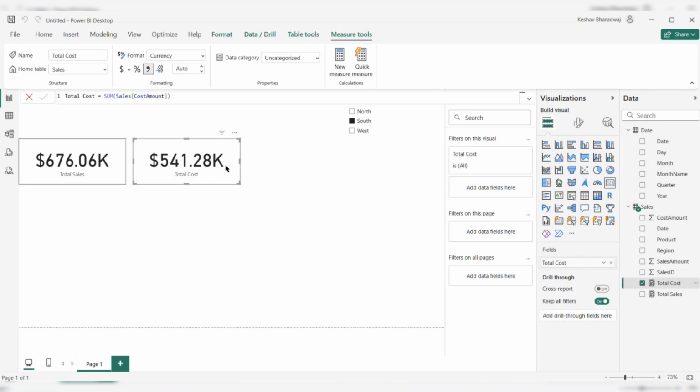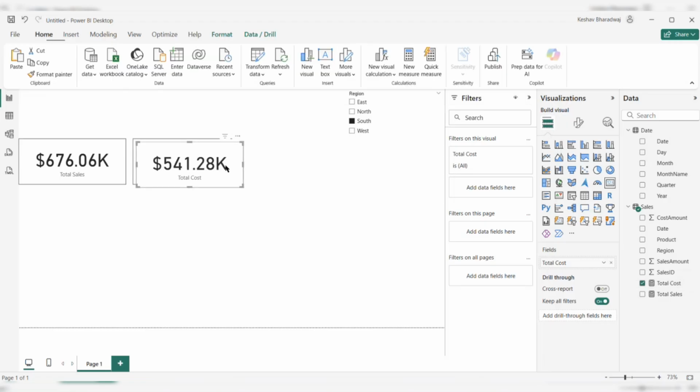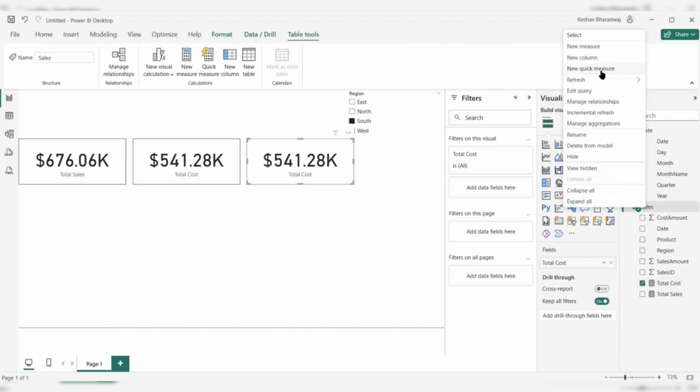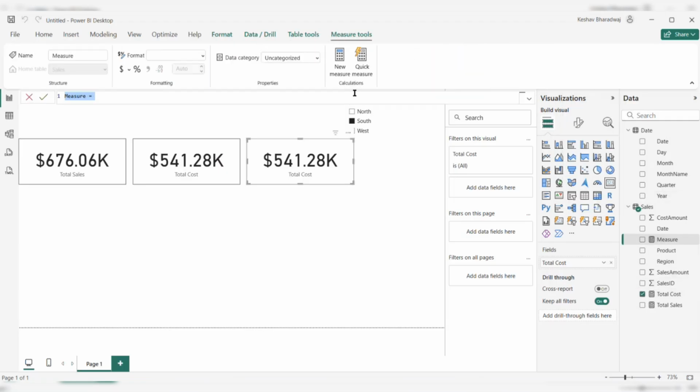Now our next metric, the measure we are going to create, is profit. So profit is nothing but total sales minus total cost. So we'll create a new measure as profit.